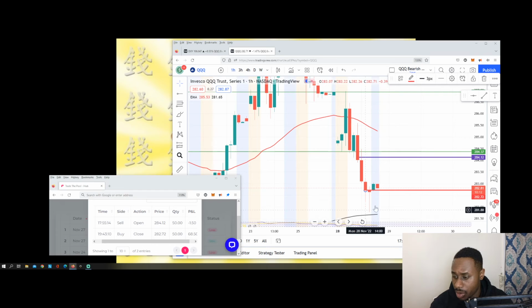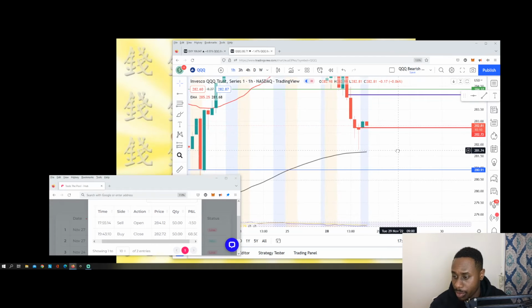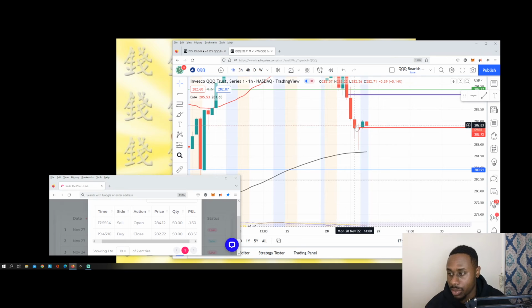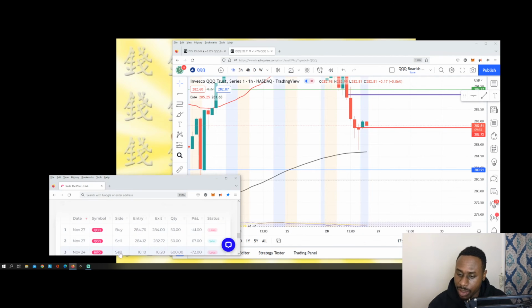I mean, I could have exited down here for sure, but it was not guaranteed, because as you can see, the price did reverse and come right back above it. Still would have ended in profits for the day, but I wouldn't want to take that risk sometimes, because I had the wrong trade in the morning, and then I figured I got a good trade in the evening, I got to write it down, let me just exit with a profit.